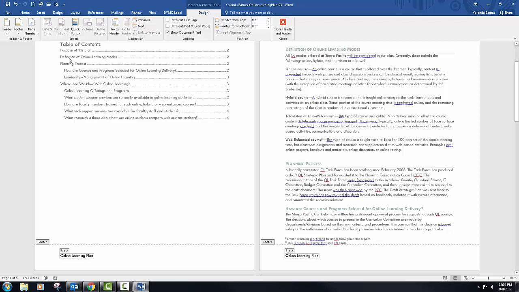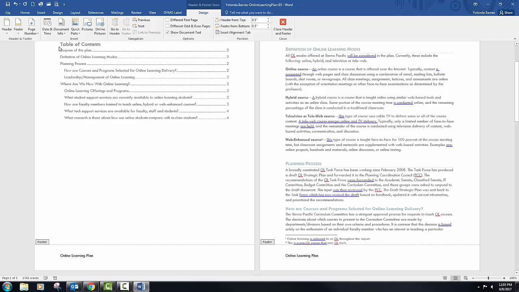and this inserts the title of the document that we typed back in the Backstage view for the Properties button. You might remember that. So there is your title. Press the right arrow once to deselect the document property field and press Tab to move to the center preset tab stop.